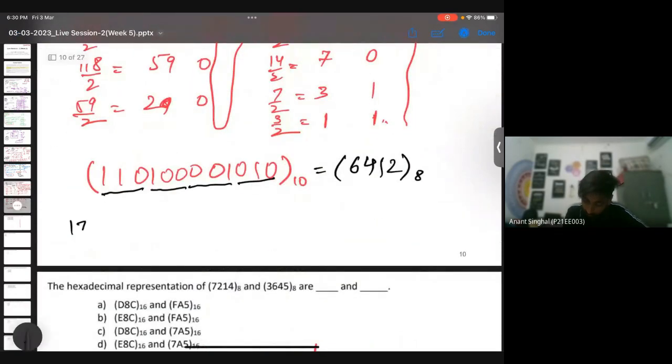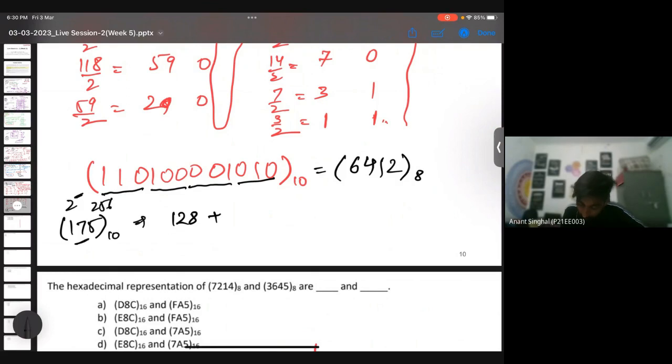So it says 175 to the base 10, and we need to convert it to binary. So we know that 175 will be nothing but 128. This is again a shortcut: you need to find the maximum power of 2 that fits. It is not 256; it is between 256 and 128. So I've written 128, and then 128 plus, not 64, so 0 into 64. Again 32, yes, it is 32. So it has already covered 160.